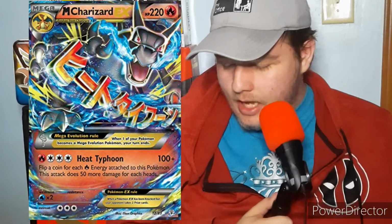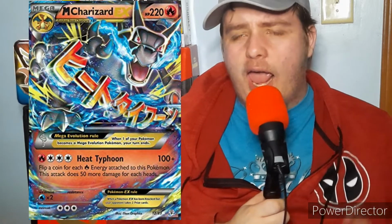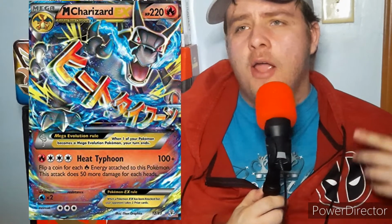And in the number 10 spot, we have probably a card that I thought would be way more expensive than it is, but it's not. And guess what it is? It's a Charizard. So for you Charizard lovers, this card is from Generations. It's a Mega Charizard EX, and it's a very nice card. I believe that's his X form, his Mega Evolution X. I'm surprised it's only $50. I love this card. Honestly, we all know that his X evolution is way better than his Y evolution. Okay, we all can agree with that.